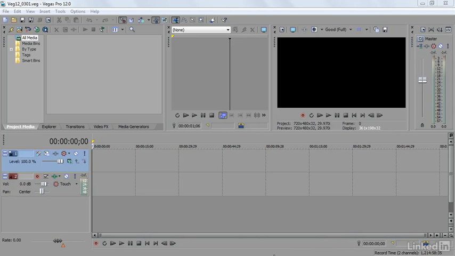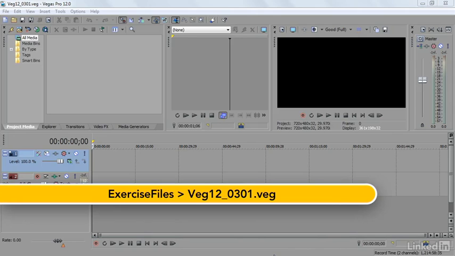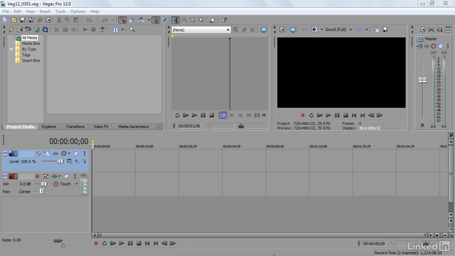Capturing video means getting your video from a tape-based device to your computer. Usually this tape-based device is a mini DV camcorder or an HDV high-definition camcorder that records to tape. And this capture is done in real time, which means that as you play the tape in the camcorder, you select which scenes or segments are recorded to your computer, and they are recorded as digital files onto your computer.